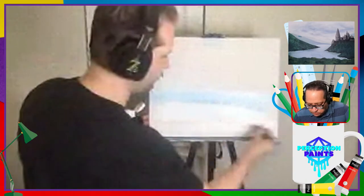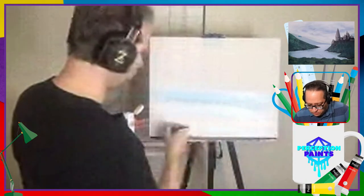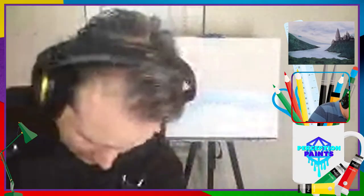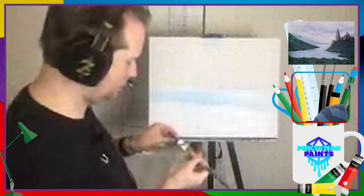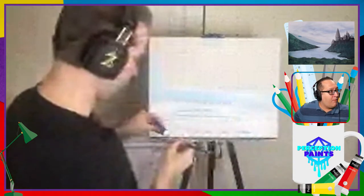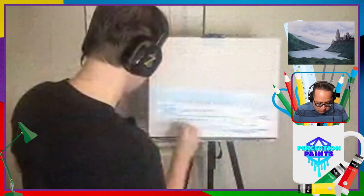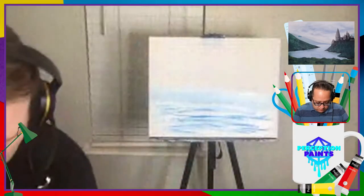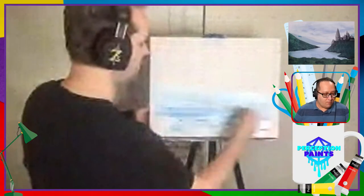When you're doing your backgrounds too, you can always add a little bit of water to your brush. Just take a tap of water. You don't want too much. But that helps to catch the paint and fill in the canvas a little bit. If it's a little scratchy, it's maybe not filling in with color just the way you'd like, maybe a little tap of water and just blend that in.